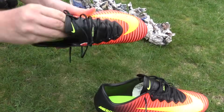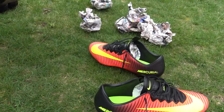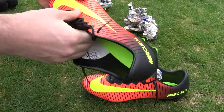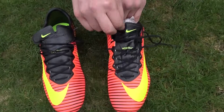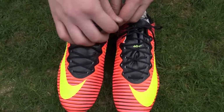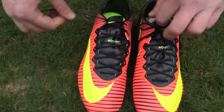This is where the newspaper comes into play, as you'll be stuffing the boots tightly with different sized pieces. Smaller pieces at the toe box and larger at the midfoot is the way to go. Stuffing the boots just ensures the upper remains slightly stretched throughout the drying time, as this results in a softer upper outcome. Once you fully stuff the boots, you're going to pull the laces tight, tie them up, and then reshape the boots so they're in a more natural foot shape, ready to dry and soften up.